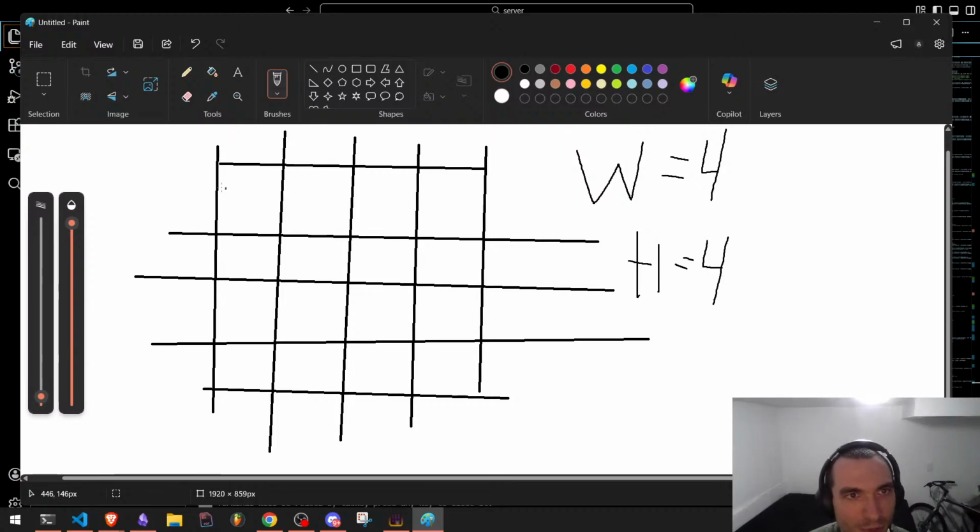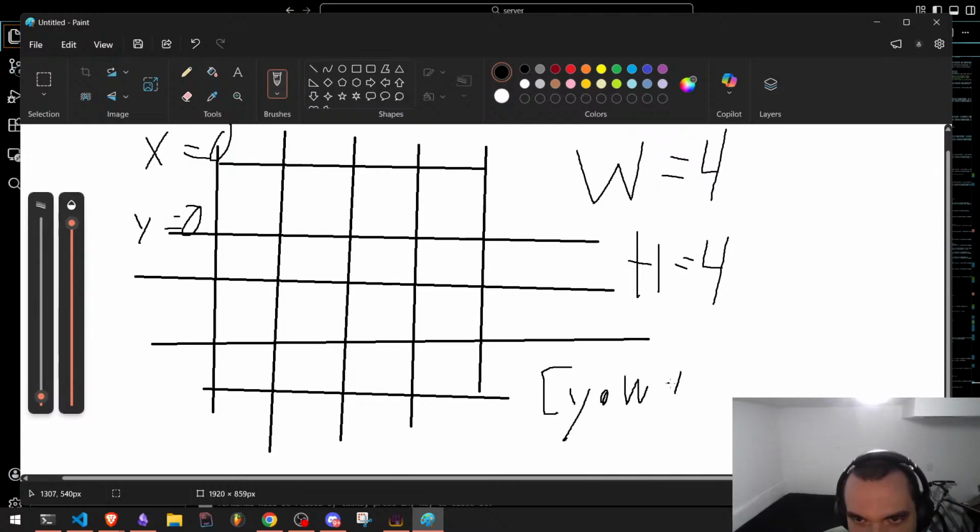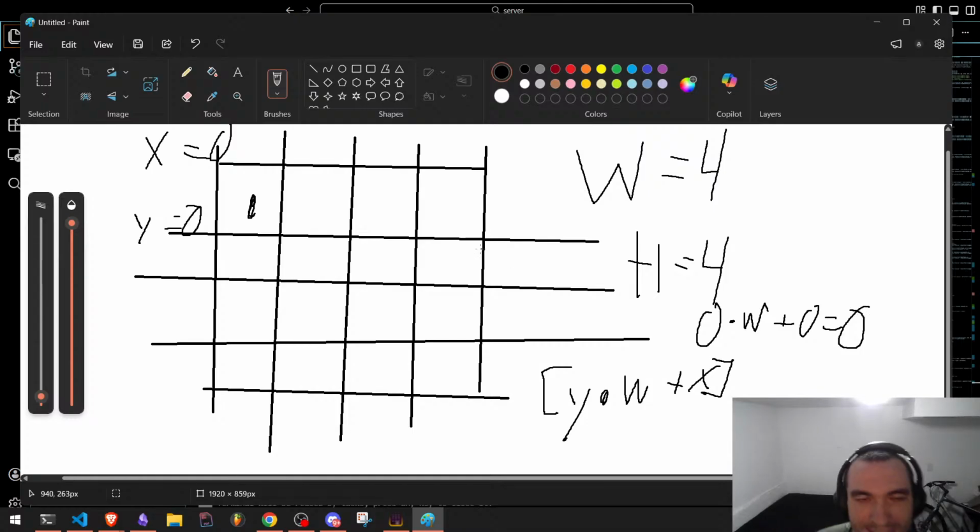And if we loop over everything, we'll start at x equals 0, y equals 0. And this is a collapsed one-dimensional array. And so to iterate over every single pixel, we'll do y times width plus x. And so what this does is that, let's say that we want to start at this pixel. That means y is 0 and x is 0. So 0 times w plus 0 equals 0, right? That is the 0th index, the 0th pixel in the array.